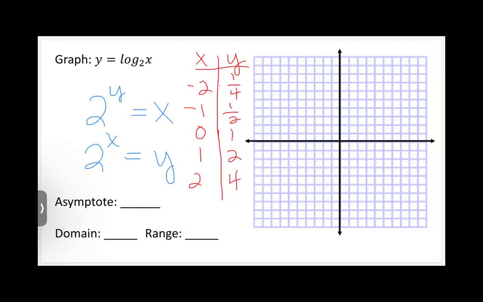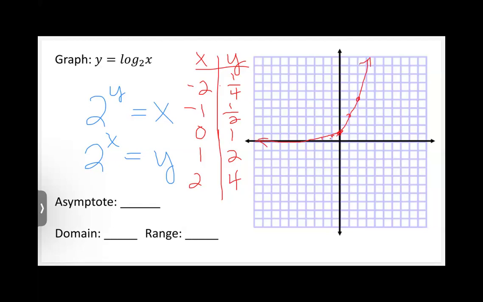So the easiest, I'm going to start at 0, 1. So 0, 1, that's an easy one right there. Okay, then 1, 2 up here, and 2, 4 up here. And then we know that over here it gets closer and closer to 0. So starting at 1/2 and 1/4, it doesn't touch 0. Just remember that it gets closer and closer to 0.